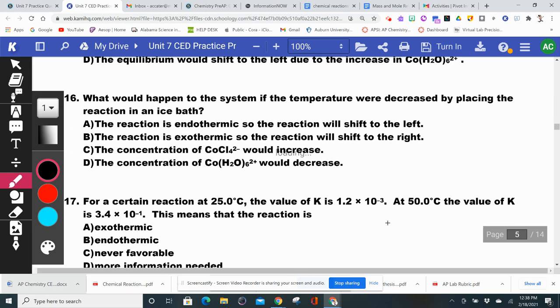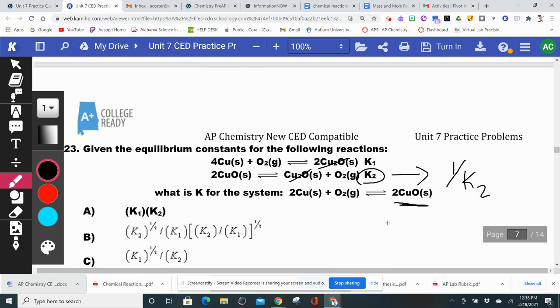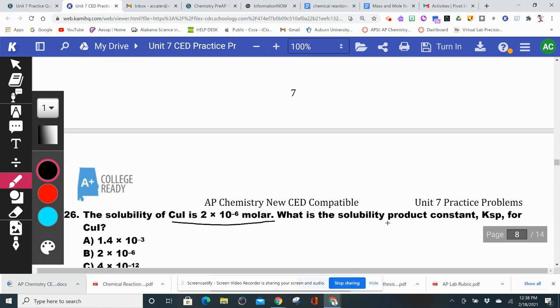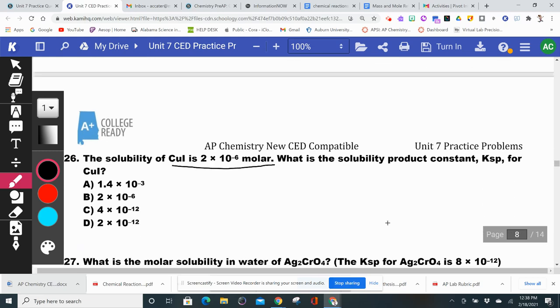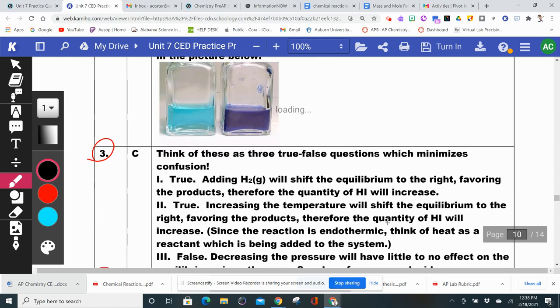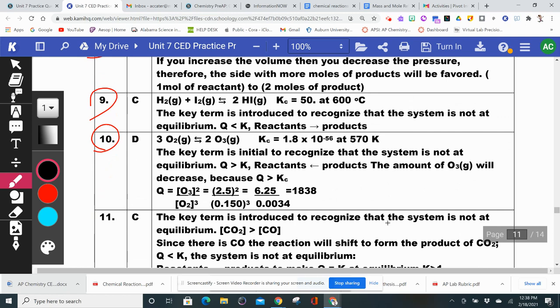So if the K is more than 1, then it's going to the right or the left? Yes. If the K is greater than 1, then that reaction is going to happen in the forward direction. It's going to move to the right. Does it also mean that there's more product? I guess there's more product if the K is larger than 1. Yes, there would be more product forming, as you use up your reactant and form your product.